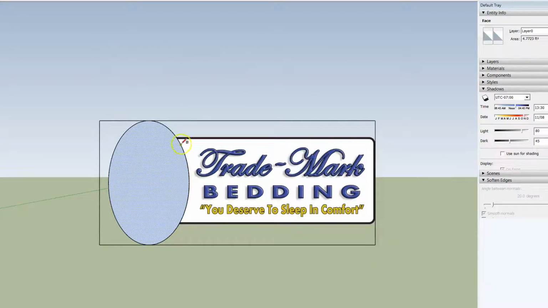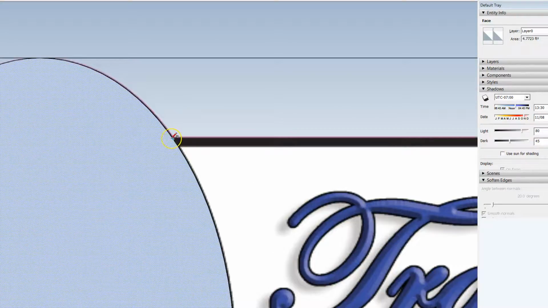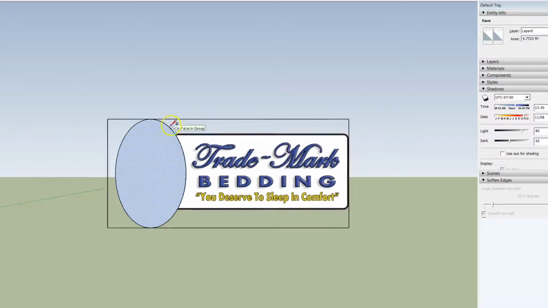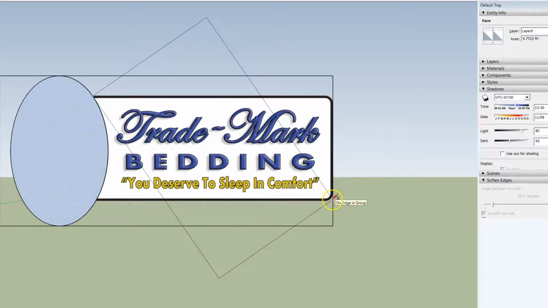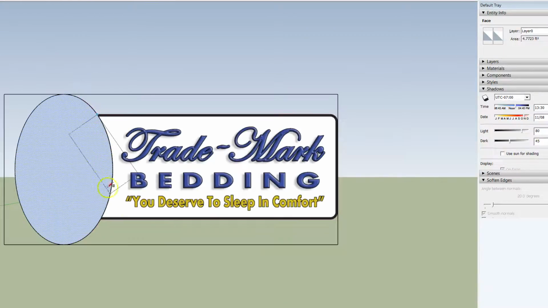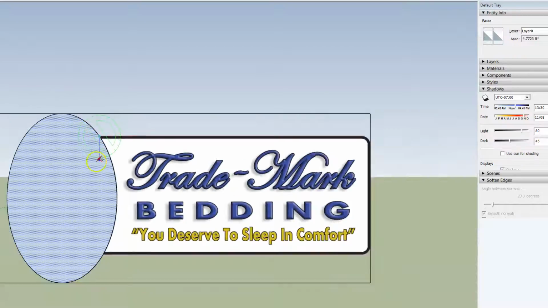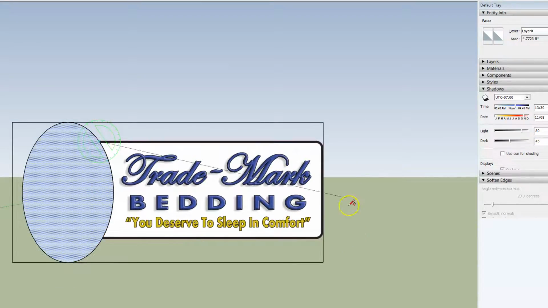Use my rectangle tool, and I can come in here. Come over to click on there. It's very strange why it's doing that. Let's use this rectangle tool instead. Come down to here.